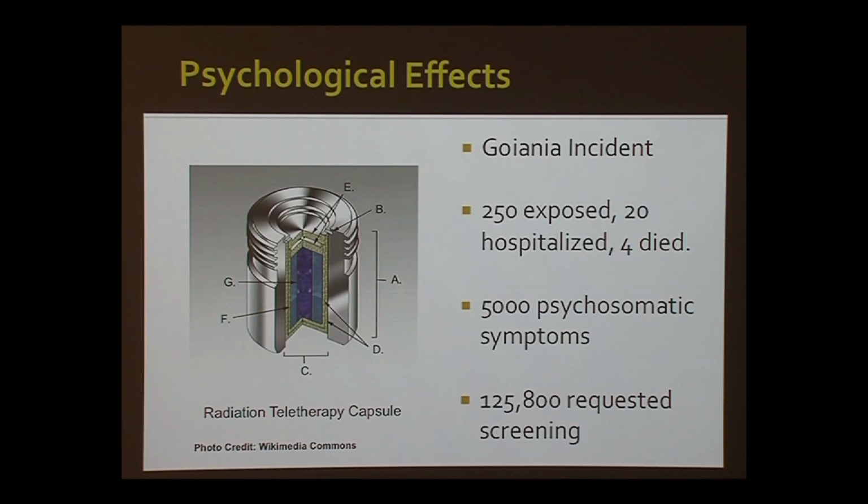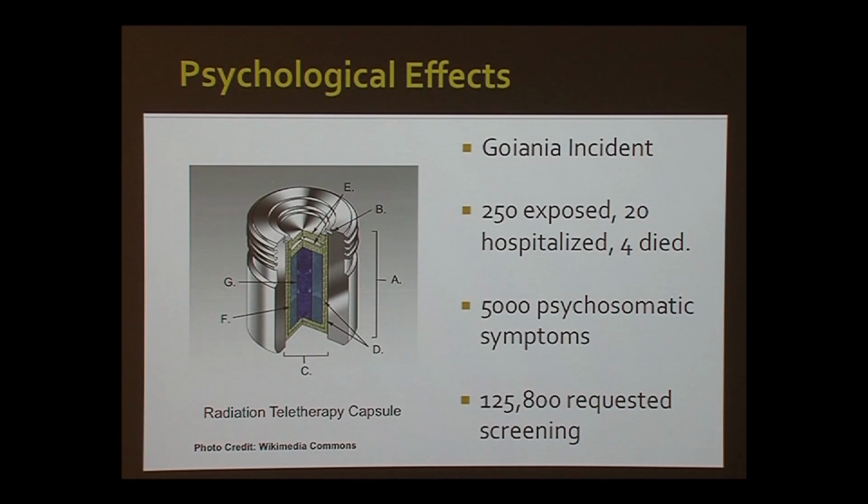Okay, there's an incident that happened in Goiânia, Brazil, where two gentlemen broke into an abandoned hospital and stole a radiation teletherapy capsule. So this thing has a core of cesium-137. That's the radioactive substance, and it's wrapped up in this core. And they found this thing and thought, hey, maybe I can sell it for scrap. Okay, so they brought it home, and they spent days trying to break into this capsule with sledgehammers and screwdrivers. And they were finally successful, despite the fact that they were both experiencing bad symptoms of nausea and vomiting.